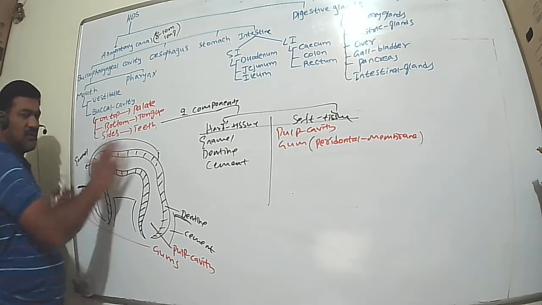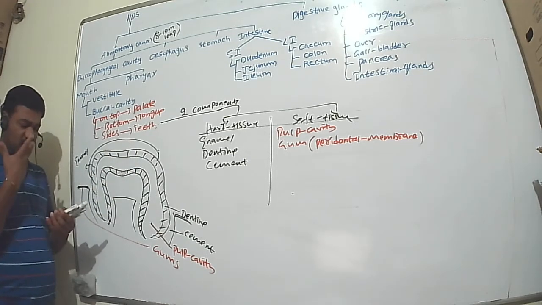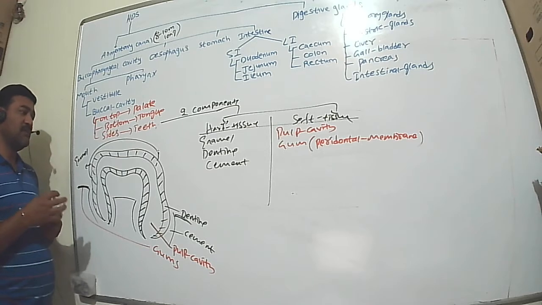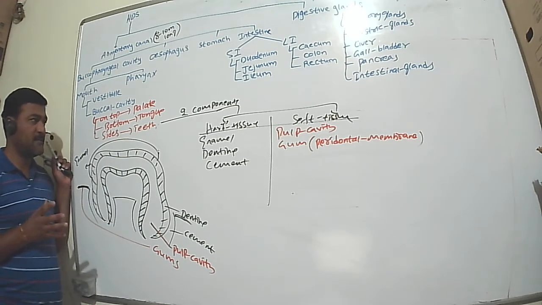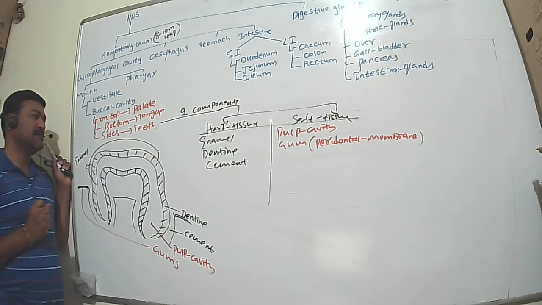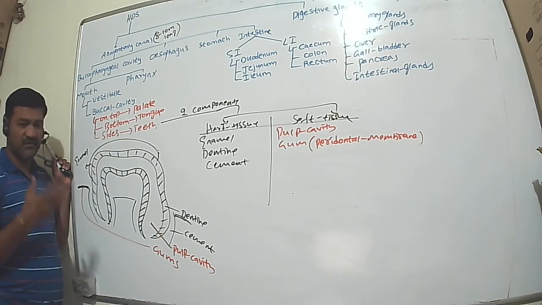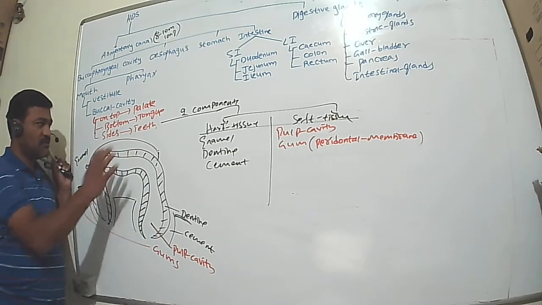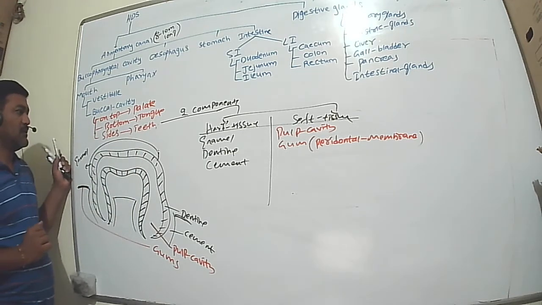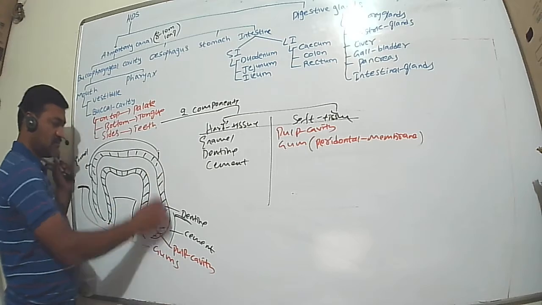So enamel is the hardest part, the bluish white exposed part. What you see is the enamel. It's very strong because it's made up of calcium and fluorine, which give it a lot of strength, and it is regenerable. As the enamel is lost, new enamel can be produced, but it's non-living. But the dentine is living.